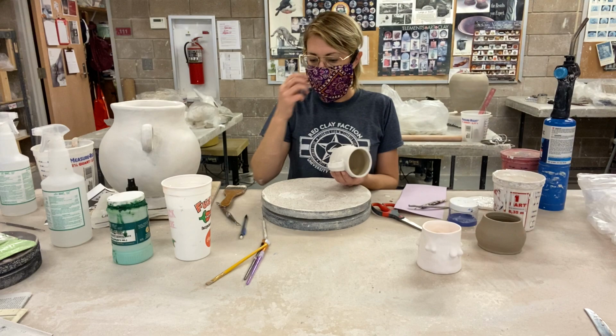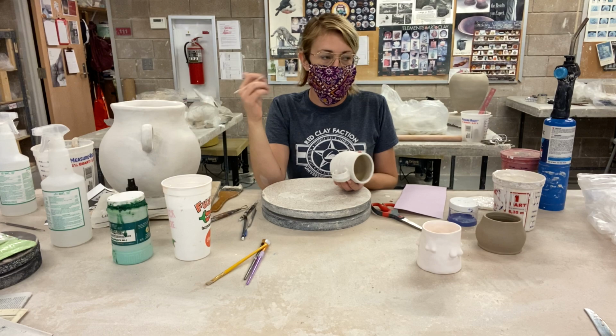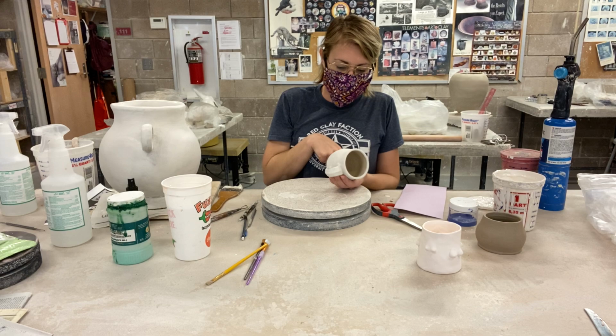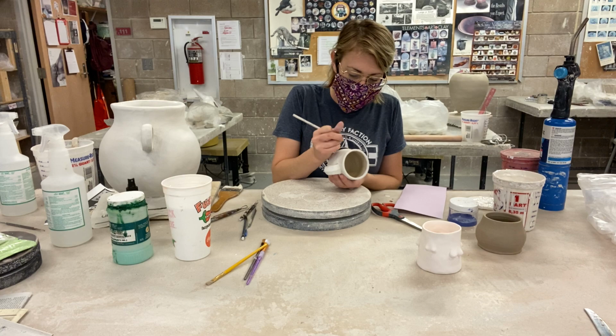So I'll just take, let's see, how deep do I want mine? So depending on how wide you want your line to be will be the tool you choose to scratch away. So if I'm gonna do a really nice thin line, I'm just gonna use my needle tool here. So what I'm realizing though is that I'm using a clay body here. This B-mix is kind of white. So I'm probably not gonna get a lot of contrast between the white and the clay body, but that may be something I'm actually desiring. So we're just gonna roll with it and see what happens.